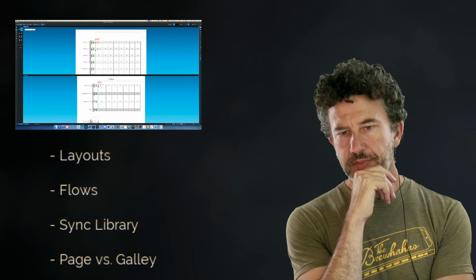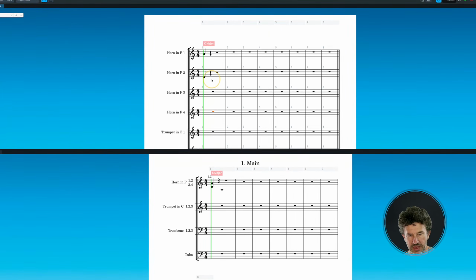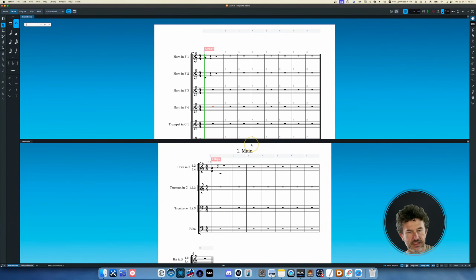Okay, so what I've got here on my desktop, and let me bring that up for you so you can see, is a split view of a horn section, and at the top we have the uncondensed view, and on the bottom we have a condensed view. And this is one of the main features that I like using when I'm writing orchestrally. Quite often I'll write orchestral first, even if I'm working on a hybrid project. What this enables me to do is really quickly analyze my voicings to understand if my voicings are appropriate and correct. And I can actually customize this on a per layout basis.